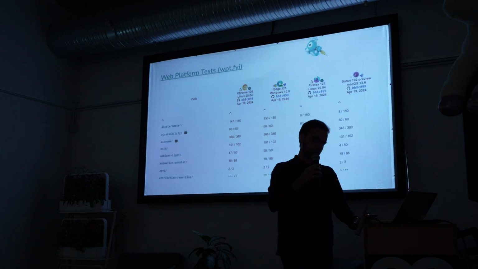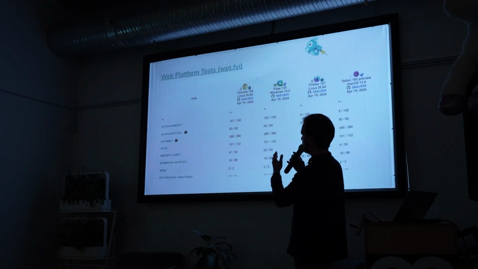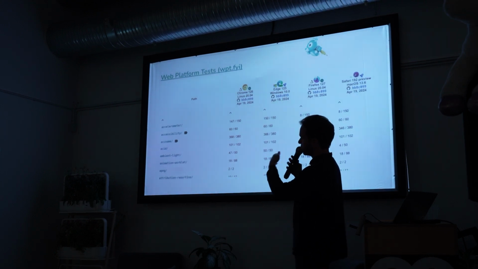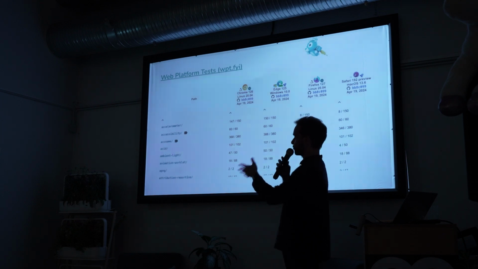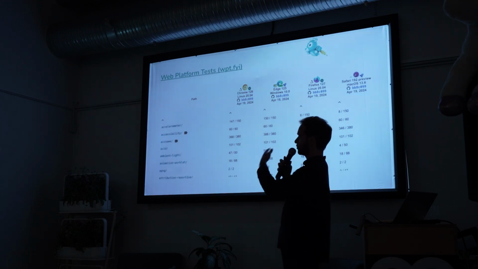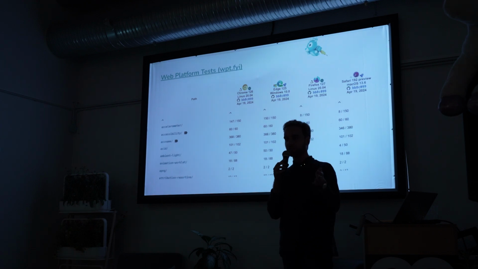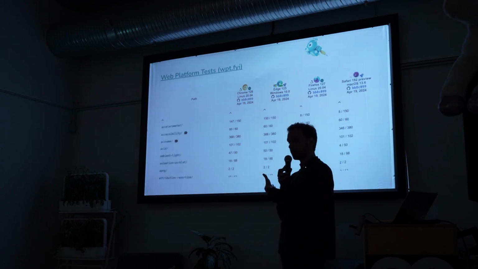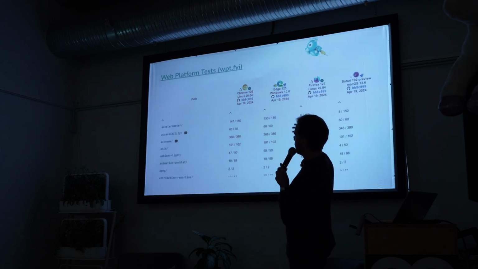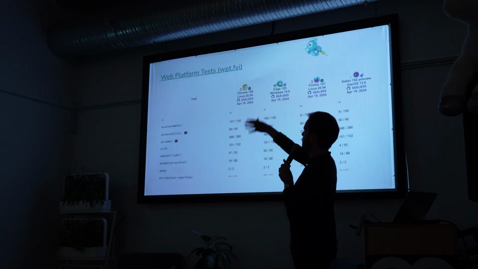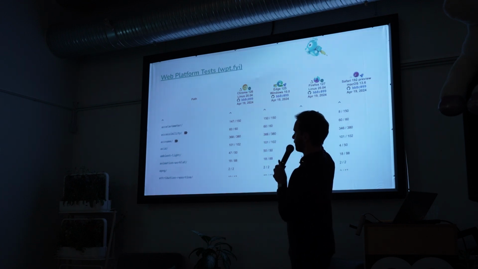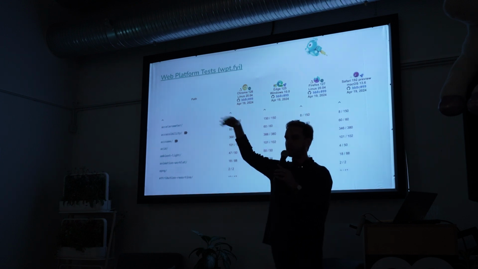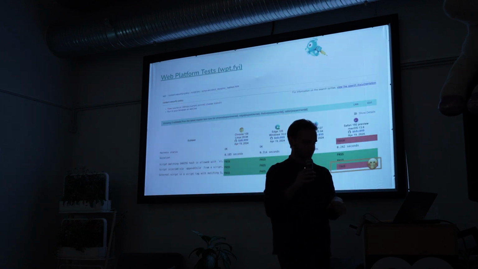And finally, or well, near to finally, there's a site called Web Platform Tests, also known as WPT, not FYI. FYI is like the friendly view of it. The actual view of it is way more brutalist looking, so I chose to show you this one. They have standard tests that all major vendors contribute to. The specifications, usually when they write new things, they try to write platform tests for it. And basically you can go in there and see, let's say, from the tests that are defined about accessibility, how are the different browsers doing? For the tests defined for the dialog element, how are the browsers doing, and so on.